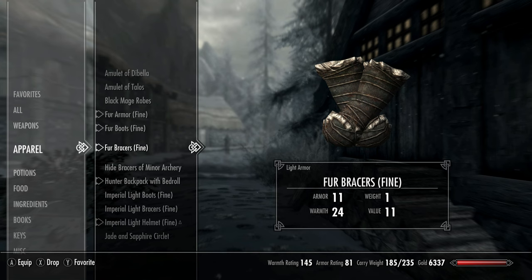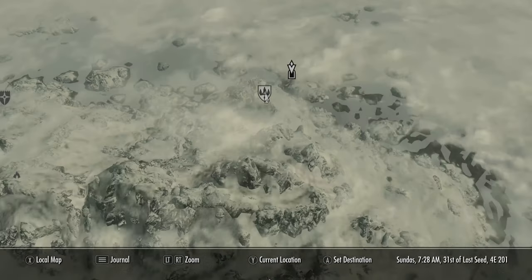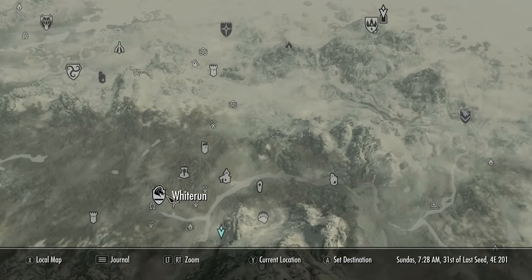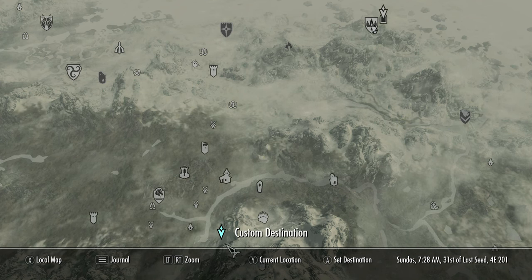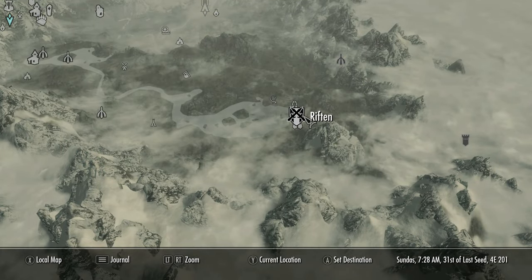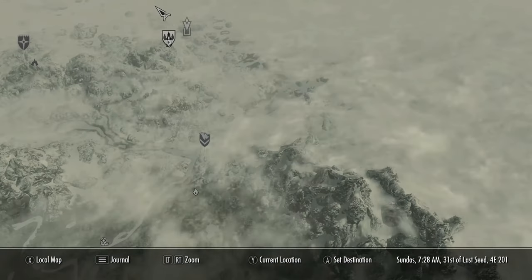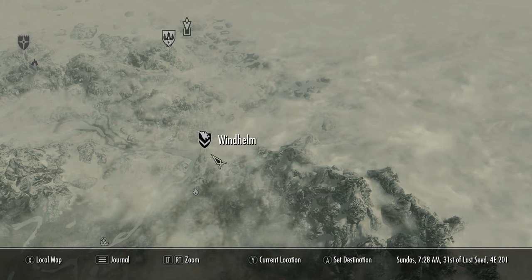In terms of trainers, I don't think there are any that are nearby. There's definitely not one in Windhelm. There's Eorl and Greymane, isn't there, in Whiterun? So that might actually work if we go in here. And then there's also, is it Balimund in Riften? I think he trains smithing, so we may get to Riften. Yes, and I think that's pretty much it.